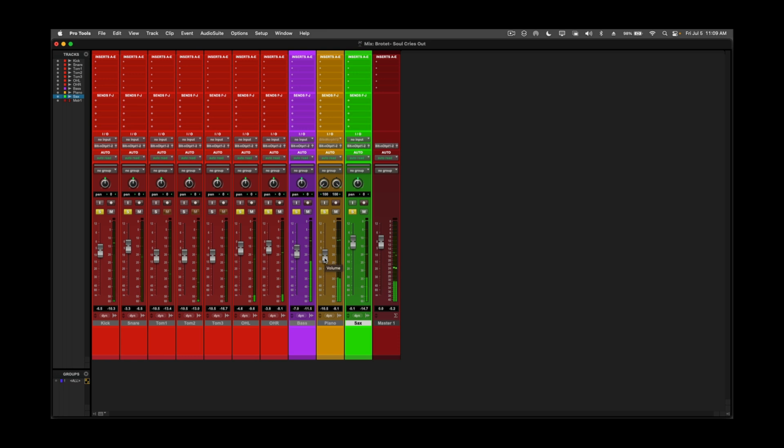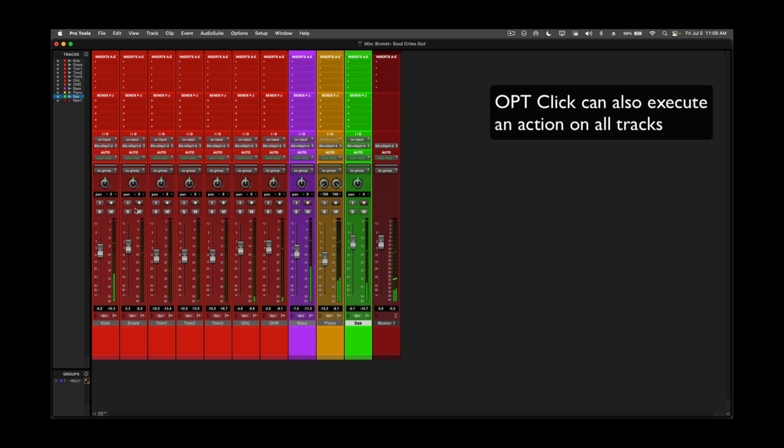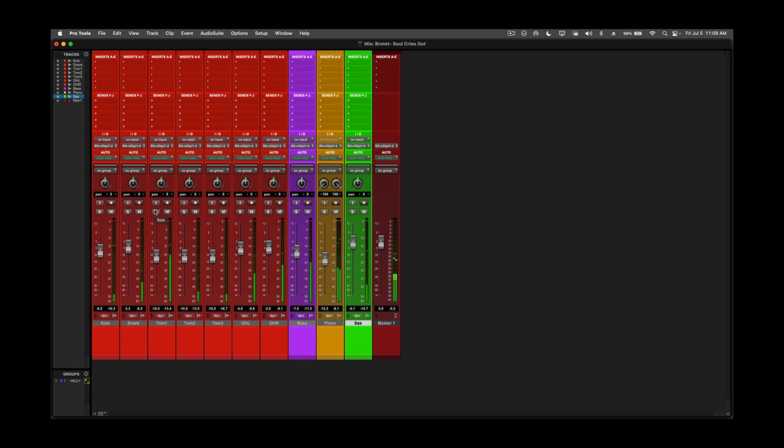And that piano is pretty loud for this texture, so I'm going to bring that down. Let's add those tom tracks in. Matter of fact, an option click on the solo to get rid of all the solos. That's a much better balance.